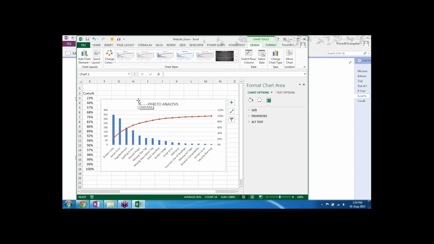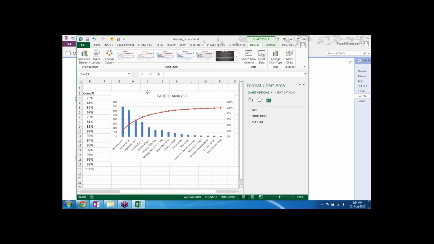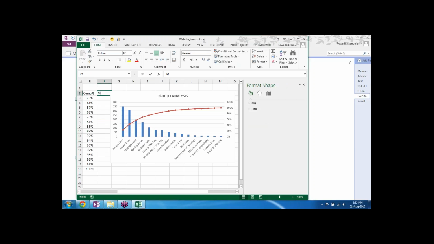So our main idea now is to bring out the target line, where 80% is. Now there are several things we can do here. Let's take an example: if I just wanted to fetch a mean or a median, with these particular data points, I say equal to median of this number.